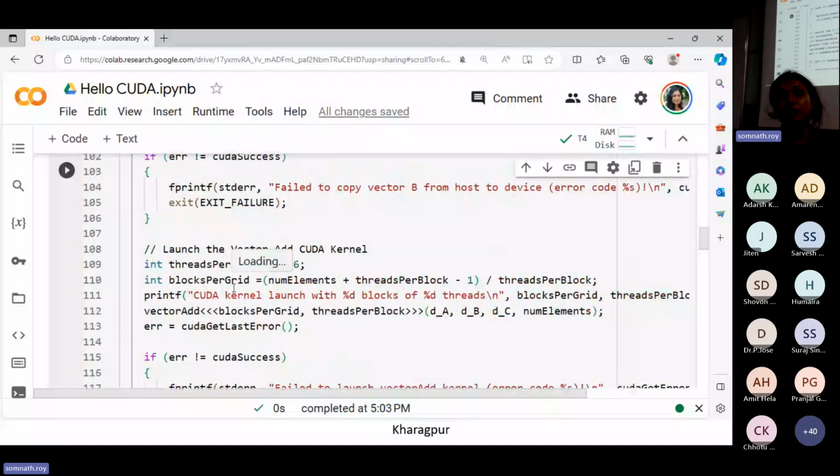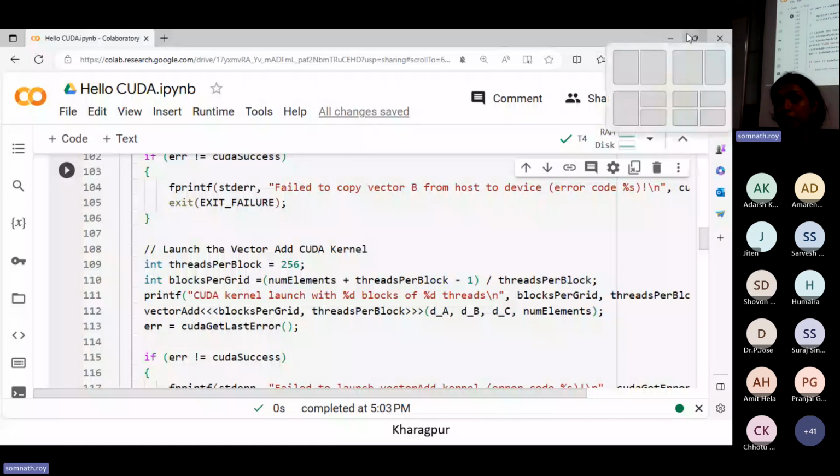And then we have to start the kernel, or that function, in the GPU. That's the CUDA kernel. So we need to know what the block size and thread size are that we want to launch. Suppose we have just hard coded it, say 256. We can change it to 1024 as well. So if it is 256, we know the number of elements, and from there we calculate the number of grids. And we know that it's a 1D array because it's a vector. So it's preferred that we launch in a 1D fashion only instead of 2D fashion. That will make it more complex and doesn't make any sense.